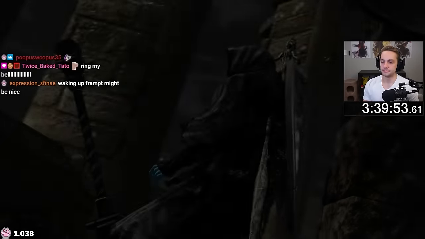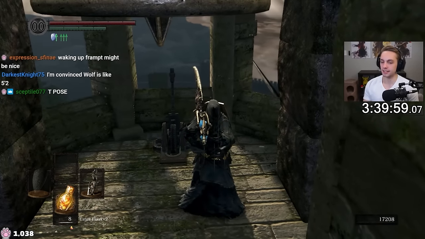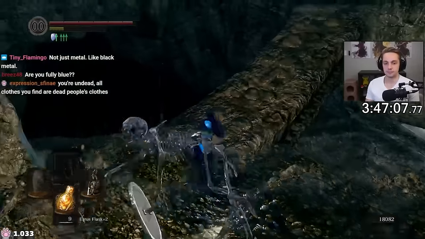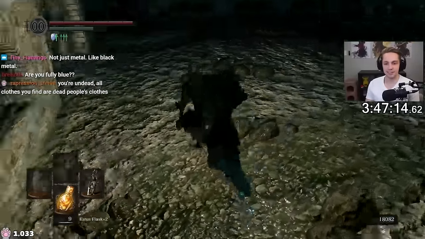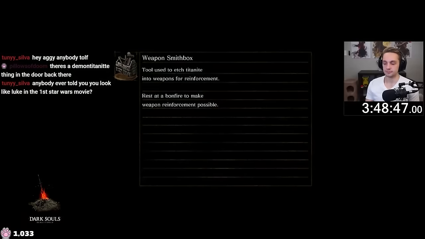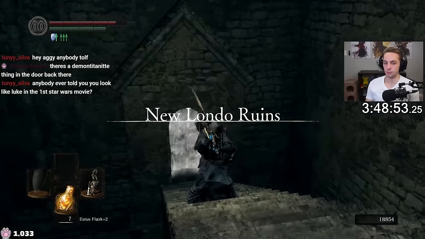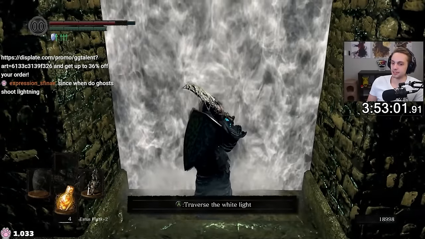Ooh. You know, I just realized we could have rung the Quelaag bell at the literal start of the run, and I just never did. I thought there was a fog gate right here. There's definitely someone, or somewhere around here. A gate. There's a gate, okay. There we go. There's a lot of gates in this game, chat. I don't think you really think about it until you do this.